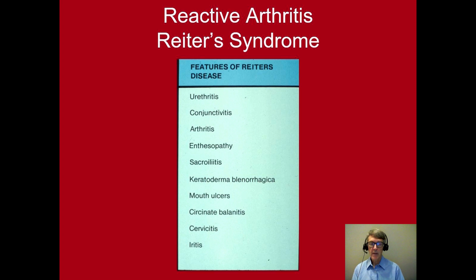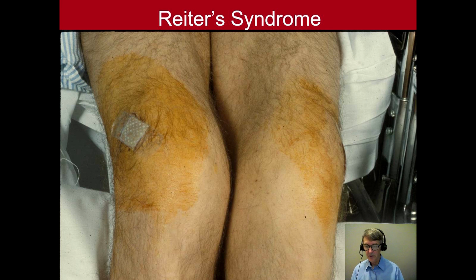So I just went through a shopping list of some of the different manifestations of reactive arthritis, and I've listed them again here. We will go through and look at pictures of a lot of these things to help you remember what they are. This is just an example of the large joint arthritis that can occur with reactive arthritis. And again, you can see that there's been evidence that the patient has had this joint aspirated, but you can see that there's swelling of this joint with respect to this joint. And I would submit there's probably fluid in both the joints, and again, it looks like both the joints have been aspirated.